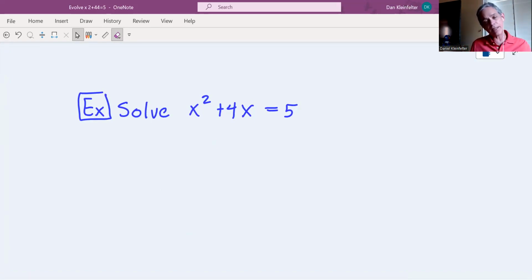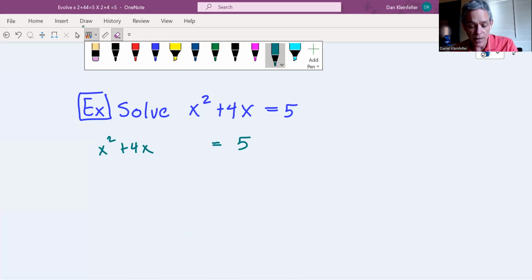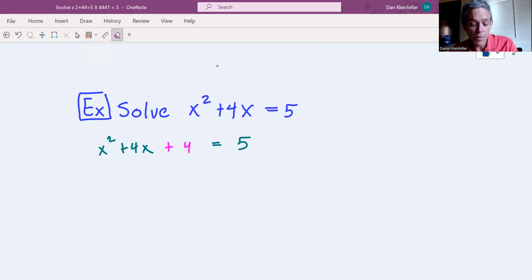So on this one, the left-hand side is not a perfect square. It's just x squared plus 4x. In fact, let me rewrite that a little bit and leave a little bit of room. If this thing was going to be a perfect square, and that's a big if because it's not, what would you expect to see in that third spot? Well, half of 4 is 2. 2 squared is 4. We're going to add in that 4 that we needed. That's completing the square, and that's why this technique is called that.